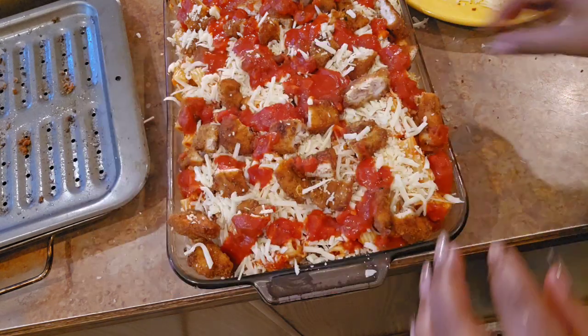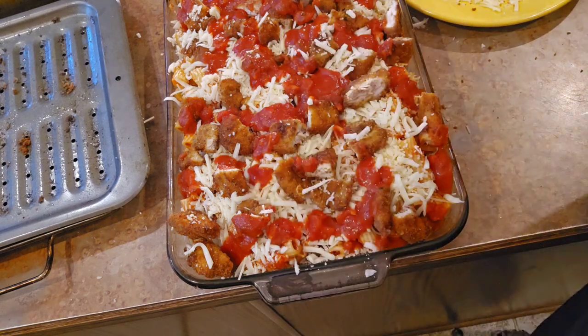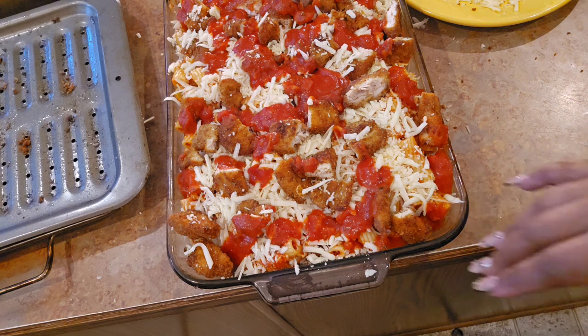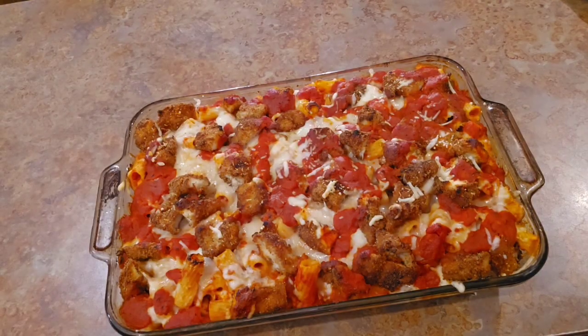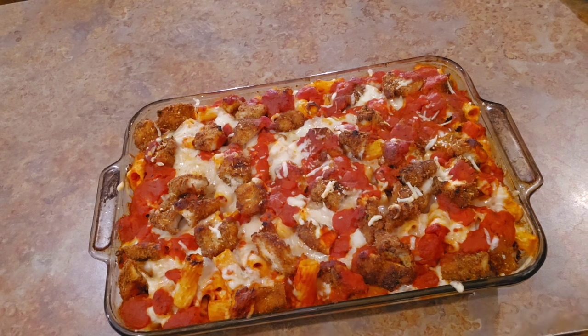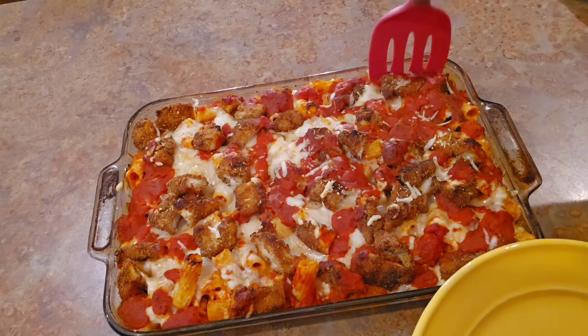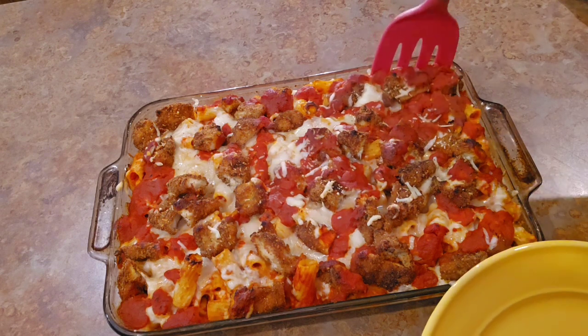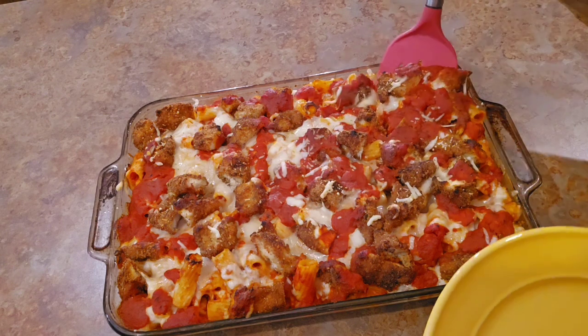Ew, that's a hit. I can hear that. I'm ready right now. Okay, so it's going in the oven. And when it comes out, we're going to see what we get. Okay. Hey, you guys. So I'm back and it is ready, y'all. Our chicken parmesan bake is done. And I am going to get us a little bit out of this corner. We're going to check it out and see how she did, okay?